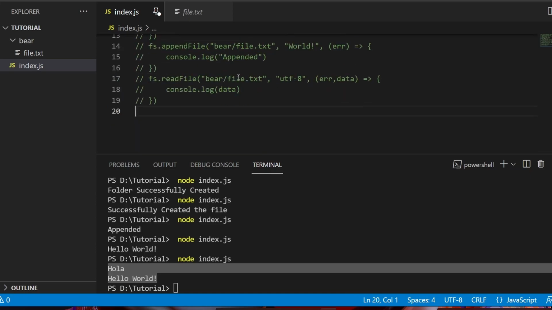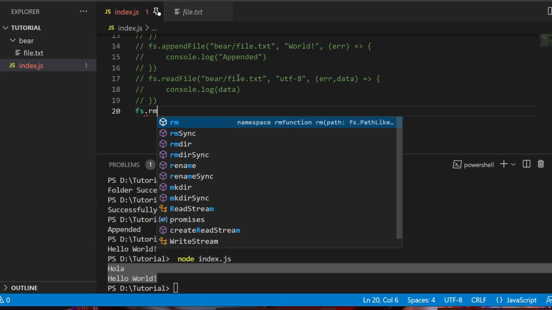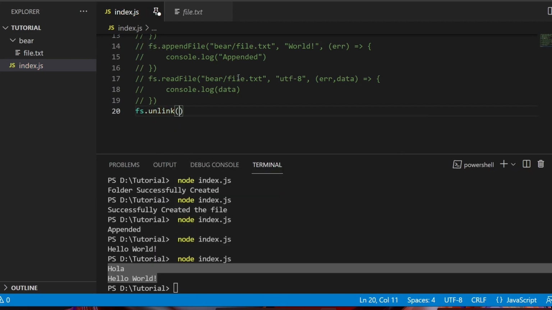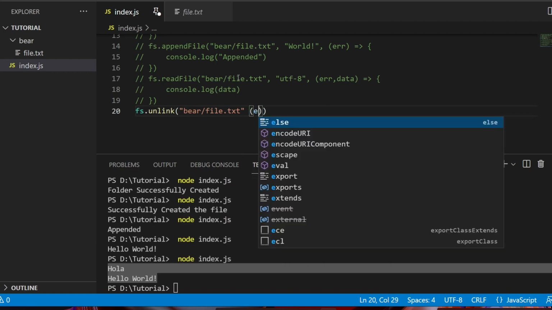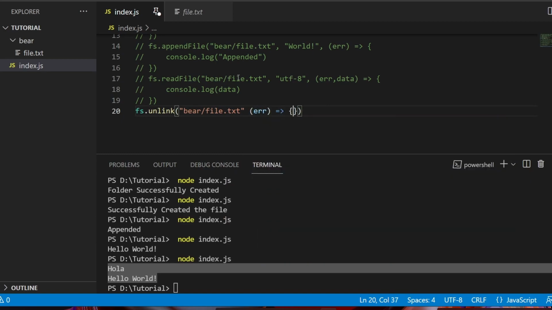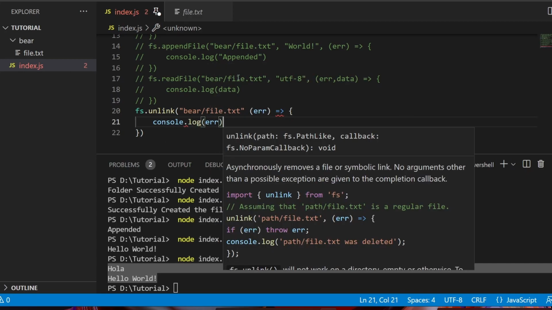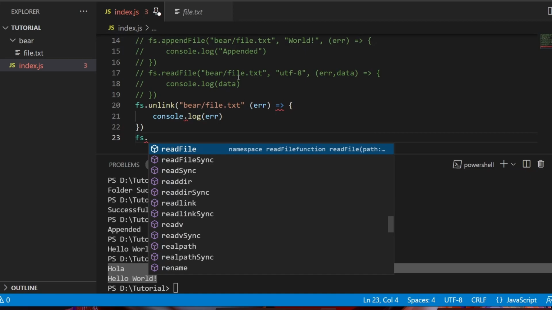Now let's delete the file and folder. I'm just gonna console log the error if it is there, which will show null in our case.